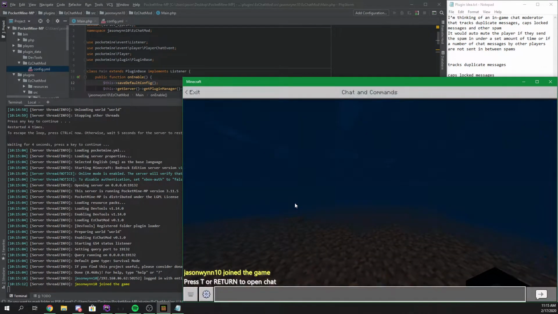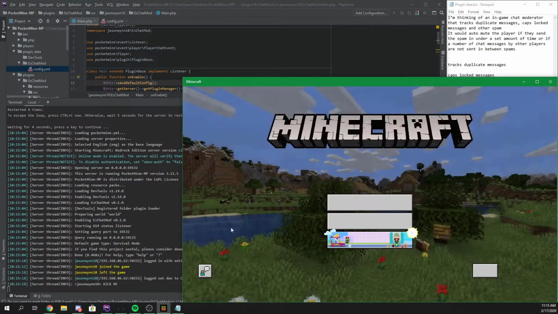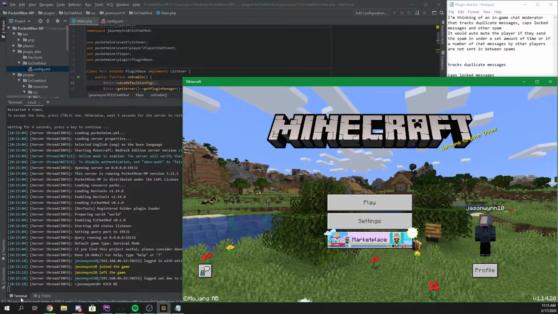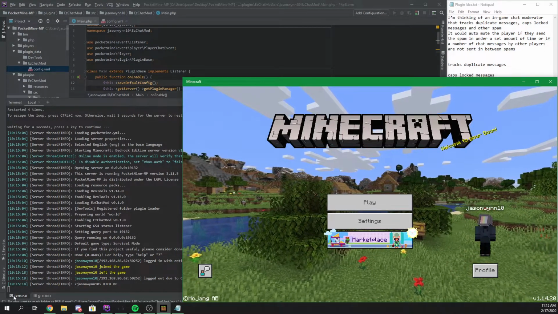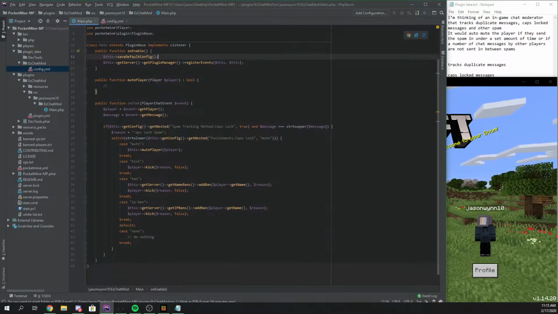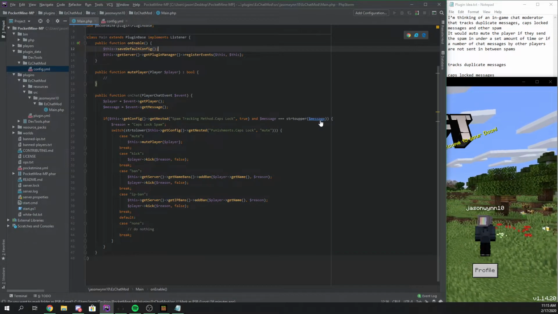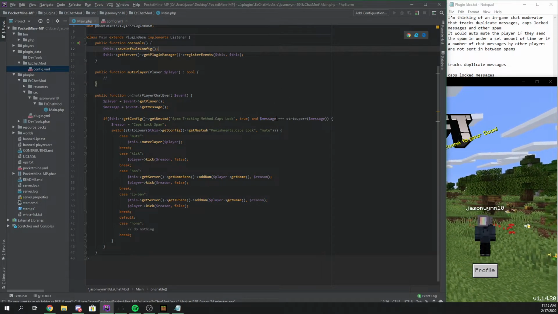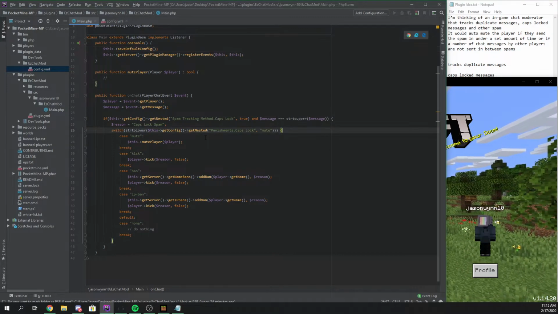Okay, so now we should be able to type in all caps. So now we know that works, you see. It received the message here, it went through the checks, it made sure that if it was the same as uppercase, well, lowercase tested there, then that is the message we see.